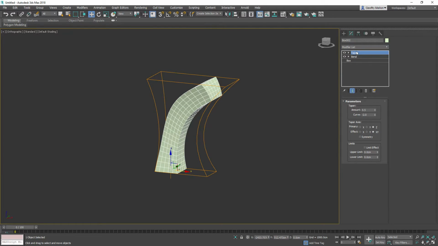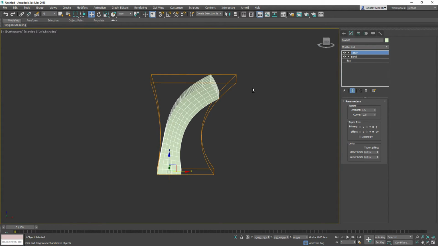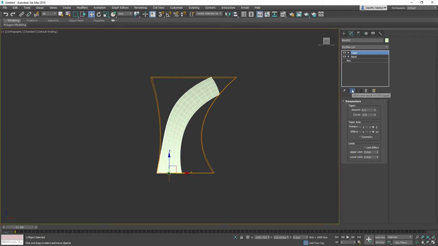Now I have this one, and I can go back in time and change this to something else if I want. Or I can look at it this way. Now, it is important that you understand that what final product you get is based on what you see in the stack. Okay, so that final product is going to be shown, by the way, right here.